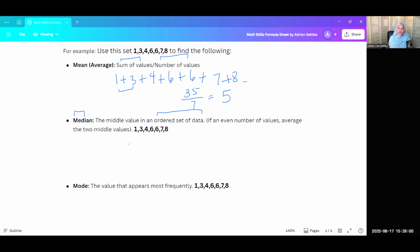Okay. Now, for this one, we have 1, 2, 3, 4, 5, 6, 7 numbers. So we're going to have one number in the middle because 7 is an odd number. So I'm going to just write the numbers out and let you see me do this in real time. Okay, people tend to cross out the numbers on the end till they get to the numbers in the middle.